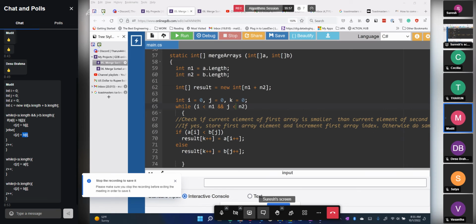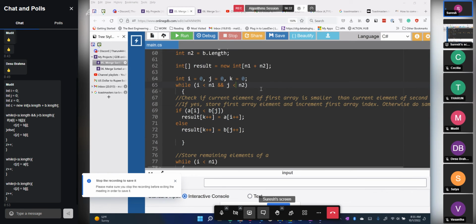Yeah, actually I mistakenly put b of j in both places. Right, that should be a of i, and also you forgot to increment the counter. Whenever you take an element, you need to increment that counter. So i and j will also be incremented. Exactly, only inside the if condition you need to do that. Anyway, that's a good attempt, very good. This is exactly the algorithm I wrote here.